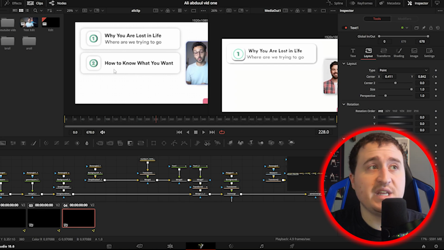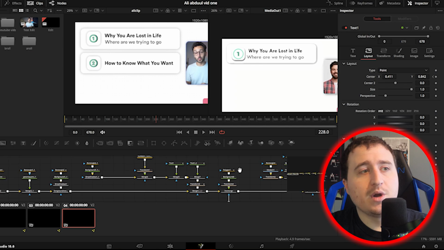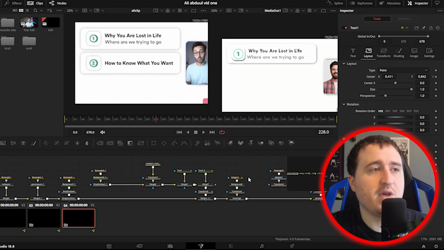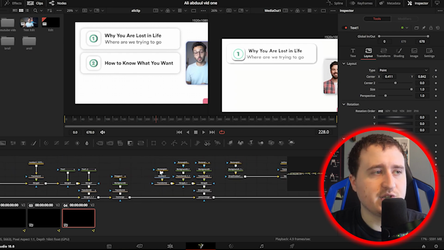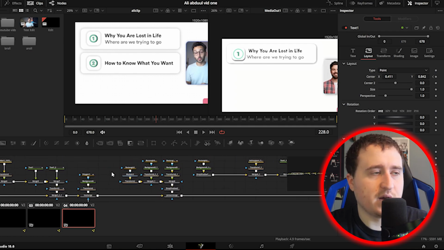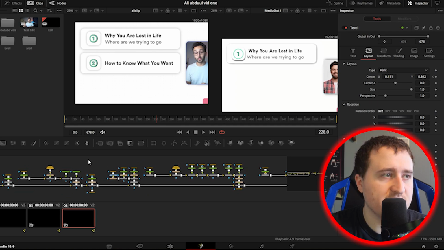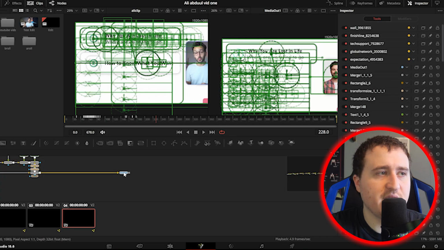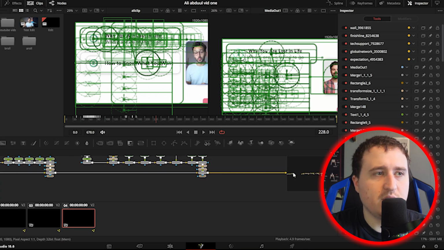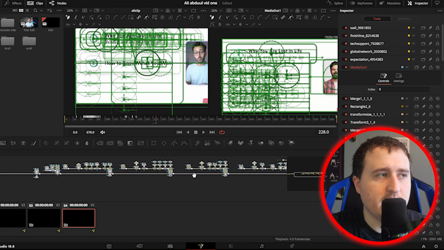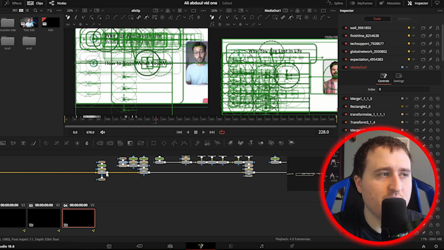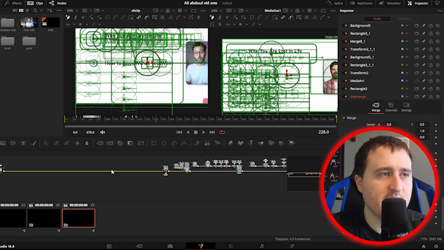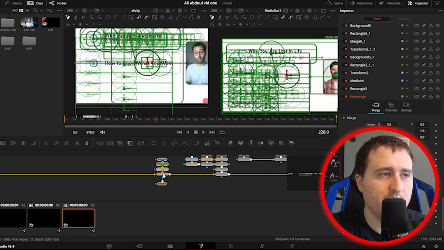Now we're going to come into the next part, which is getting the number 2 here. So what we're going to do is essentially the same thing. We're not going to recreate everything though. It's just going to be copy and paste. So what we're going to do is we are going to move a lot of this stuff over. So we'll just come over and move everything. Just pull it all over to the right. And then I'm going to even move it over more because we're going to also have a number 3 coming in pretty soon.